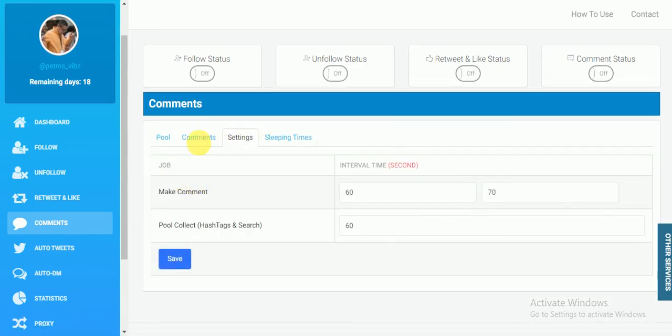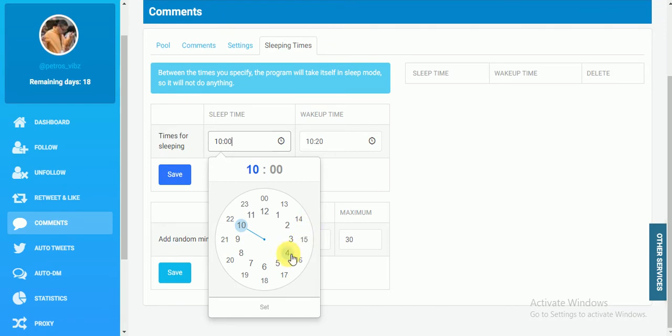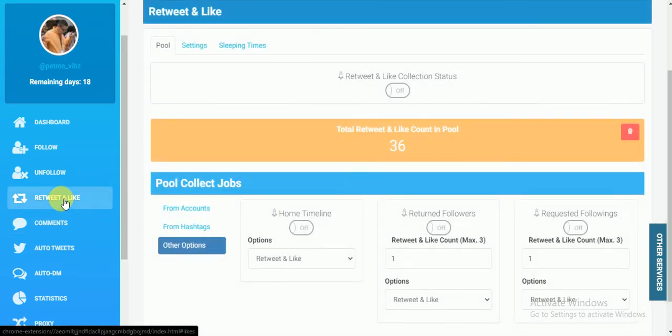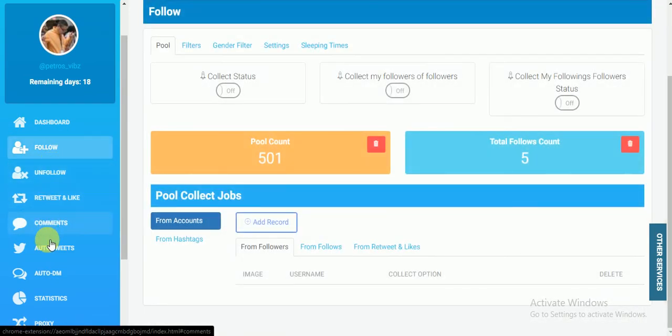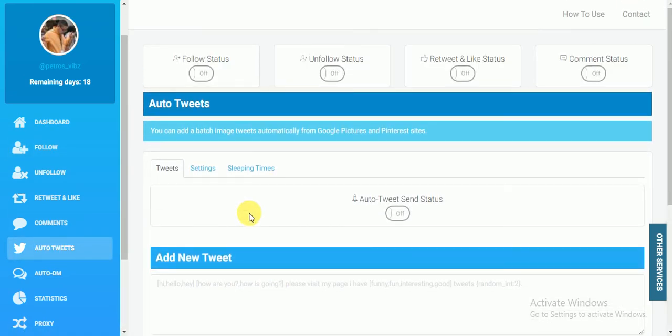You can adjust the settings and sleeping times here. You can set up the sleeping times when you want the bot to sleep from commenting. You can also set up the sleeping times for each and every action, follow, unfollow. Auto tweets is basically to schedule tweeting.